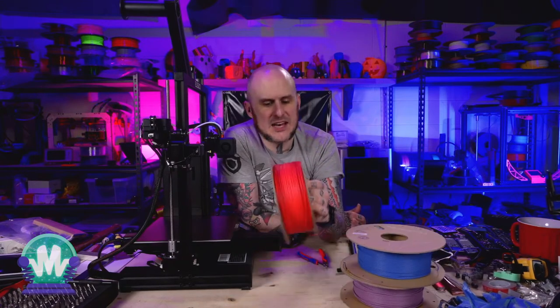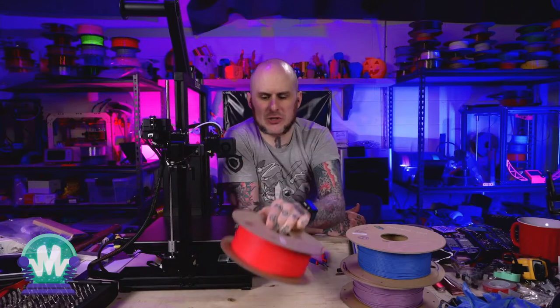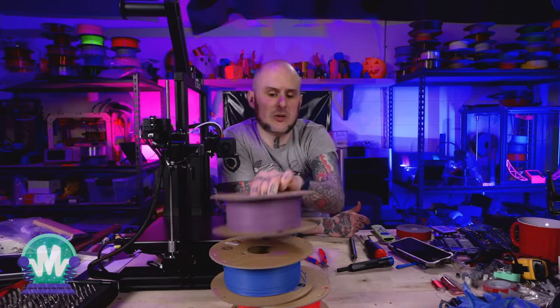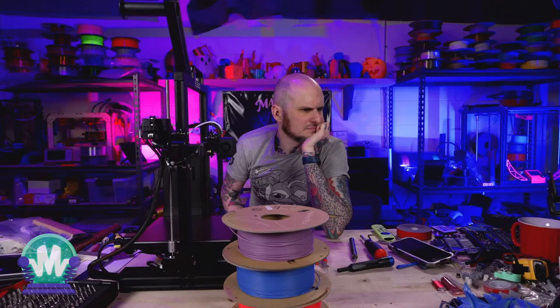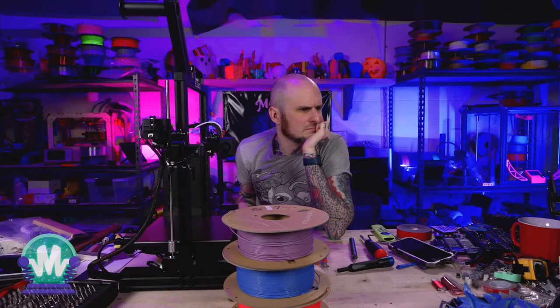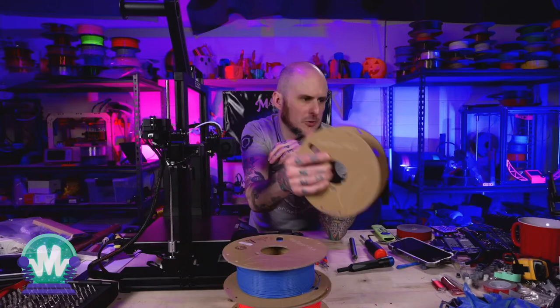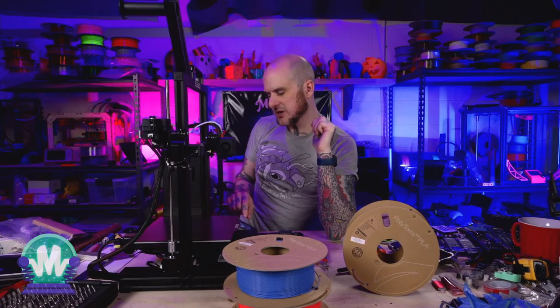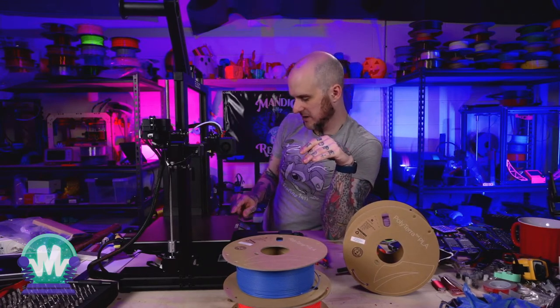Blue and, oh, this is watermelon. Watermelon red. Watermelon red, polylite matte blue, or muted purple. Muted purple. I like the muted purple color. We got blue, muted purple. I'm gonna let you folks have another second or two to decide what you want. I'm gonna start heating the bed up, and then I'm gonna level it, and then we'll go from there.